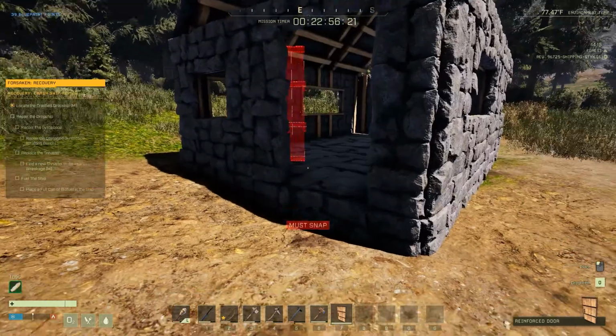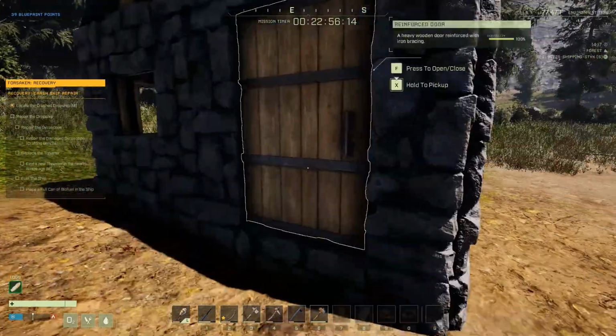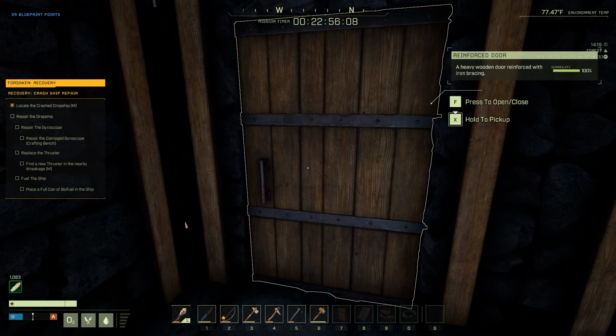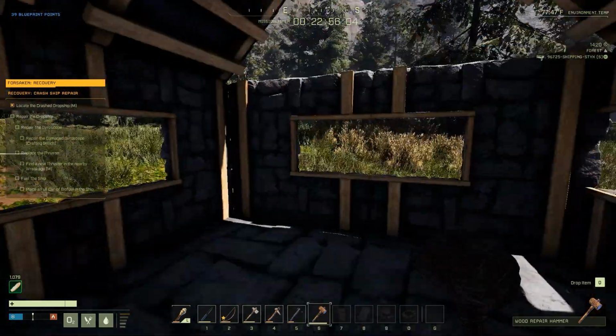I just saw it flip around, didn't I? That's right. Go in there. All right. And that's got 100 durability? 750 durability. Cool. All right.